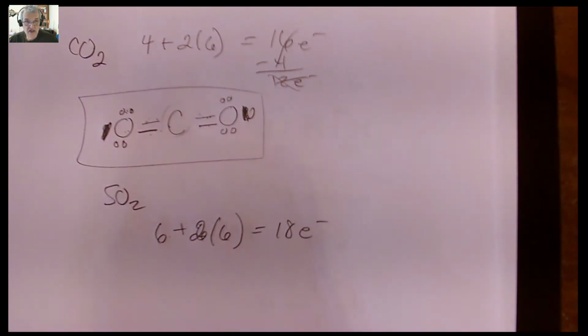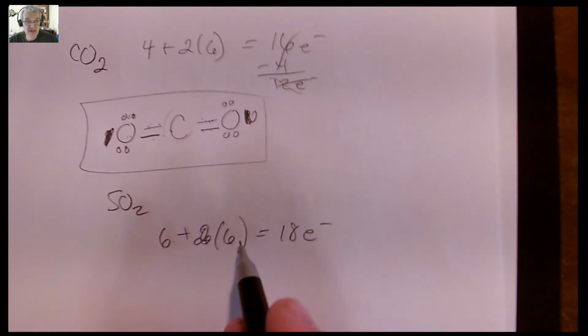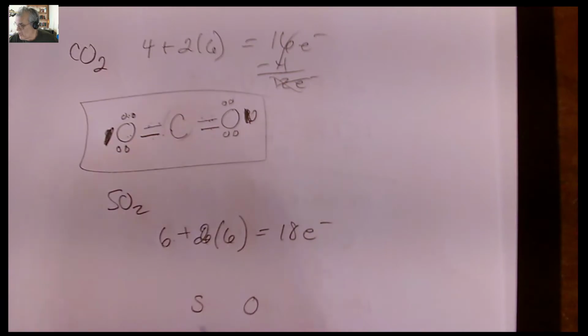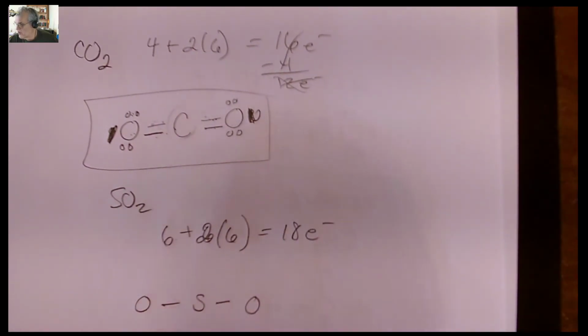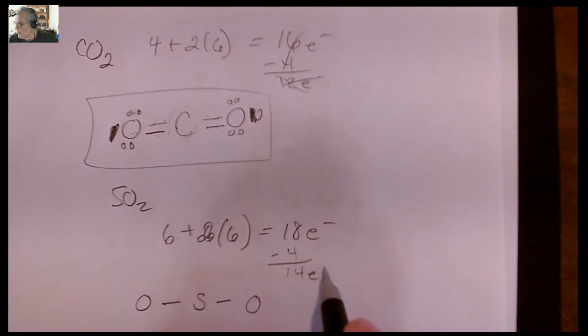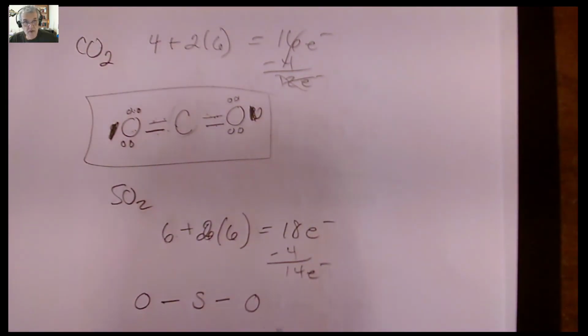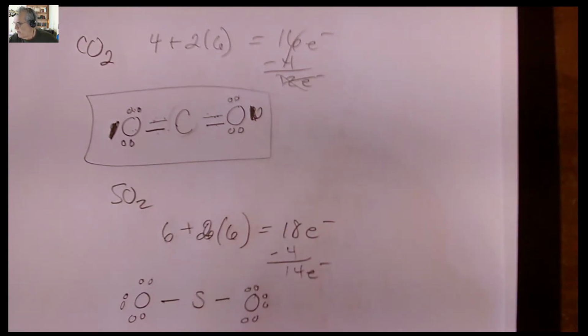I'm going to draw, it says the more electronegative one in the center. Well, it says the one with the greater valence, but these are both the same because they're both group 6. So I would draw the larger in the center, that's the sulfur, and put the oxygens around it, connect them both with a single bond. That's going to use up 4 electrons. Minus 4 gives me 14 electrons remaining. I'm going to put them on the outer atoms. 2, 4, 6, 8, 10, 12. Well, I got 2 electrons left over. Well, where do I go? I put them on the center atom.